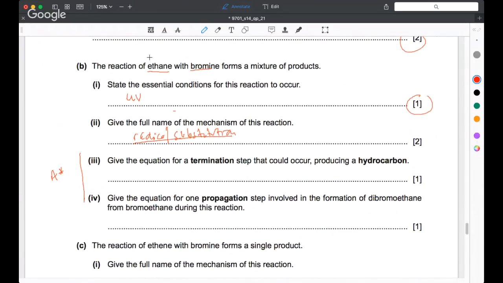Well, we've got ethane that's reacting here, haven't we? So a possible termination step, just going back to the comparison with the methane molecule I gave you just now, if this was ethane molecules, then you'd have those two radicals, wouldn't you? And you'd end up with a 4-carbon chain, C4H10, those two radicals being consumed to form a hydrocarbon.